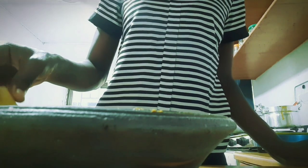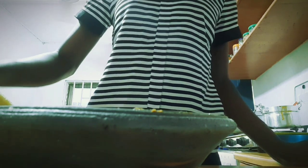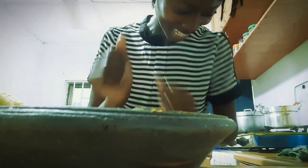Some of my plantains got broken. She just stuck them inside. I don't know why she did that, but it's funny. You put my curry. Have my egg. Live with the pear.